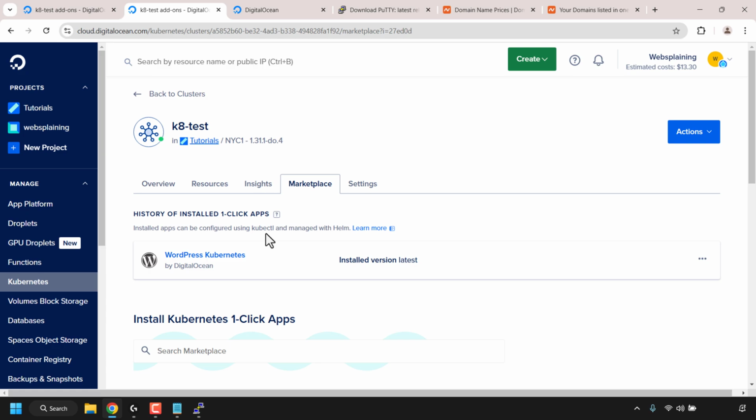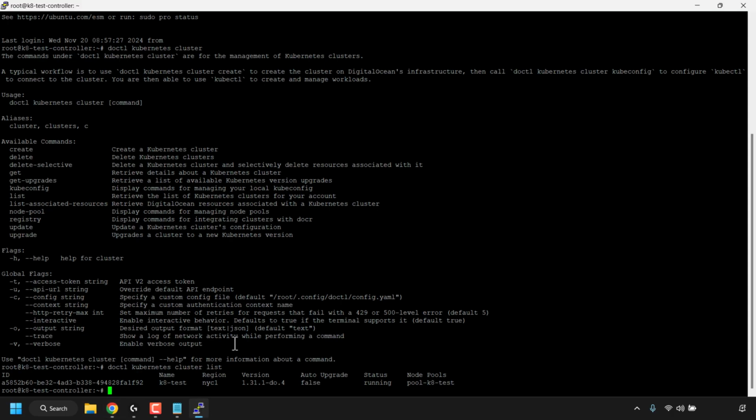Just to note, you don't need to use a droplet to configure Helm and kubectl. You can simply install the Kubernetes command line tool called kubectl on your local PC, such as your Windows PC, Mac, or Linux PC. I'm going to be using a cloud server just because that's how I set up my K8 cluster in the previous video, and it will be easier for someone that has watched the previous video to follow. So to begin, I'm going to open up my PuTTY terminal window, which is my SSH PuTTY terminal window, and then I'm going to type in my first command.